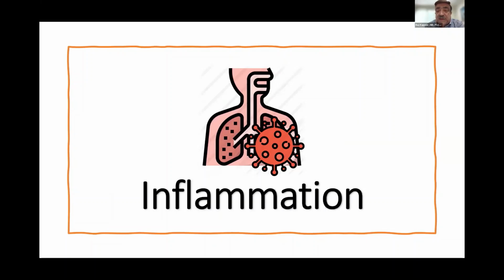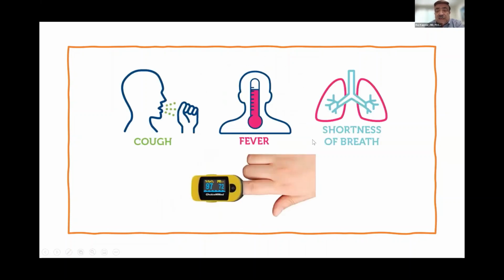So we discussed the infection part of the Trinity, and let us understand what the inflammation part is. Let us say somebody calls you and says, I'm COVID positive, what are you going to do? What I tell my patients is that we have to observe three different things: cough, fever, and shortness of breath. And most importantly, I would like to monitor fever and oxygen saturation. These are the two parameters which will guide me in the practical management of COVID-19. While some poor people cannot afford this, they can rely on shortness of breath as a substitute for the pulse oximeter.